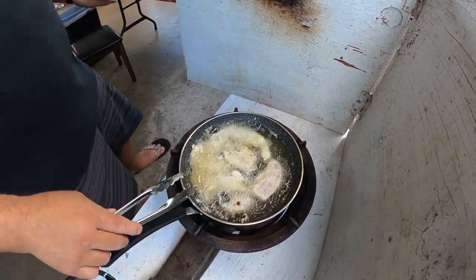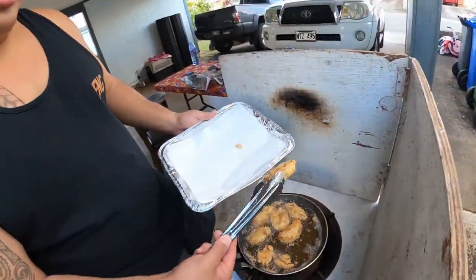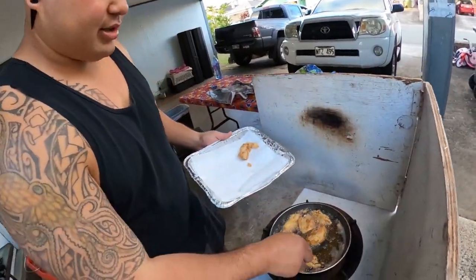Fresh. So we're gonna go about a couple minutes on each side. Flip, flip, golden crispy. Next batch. First batch is about done. That golden crisp on each side.